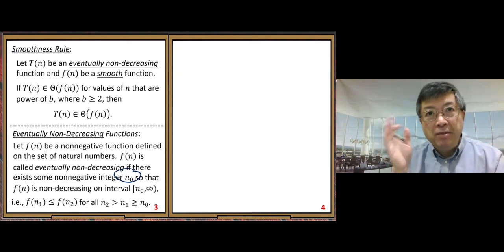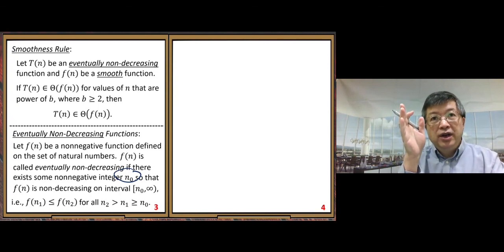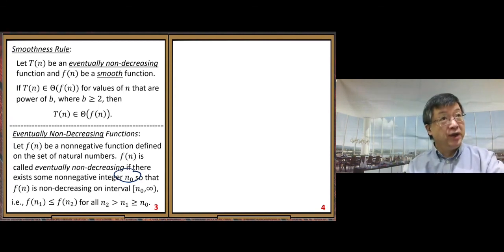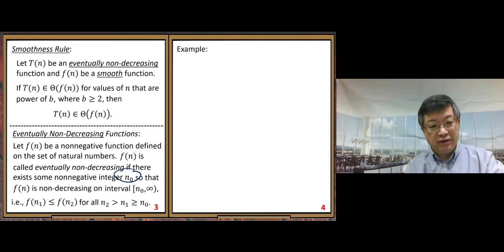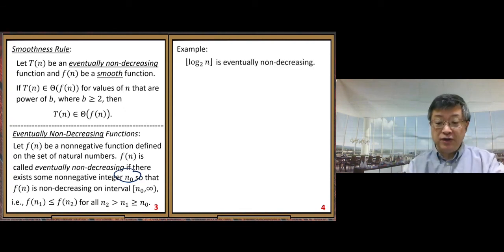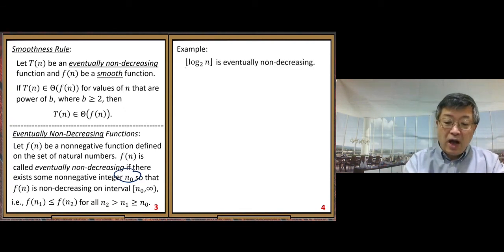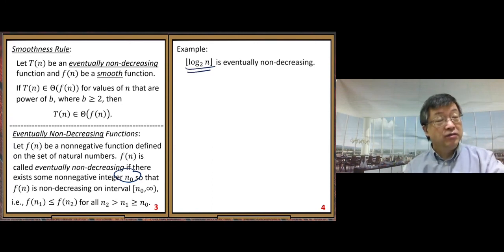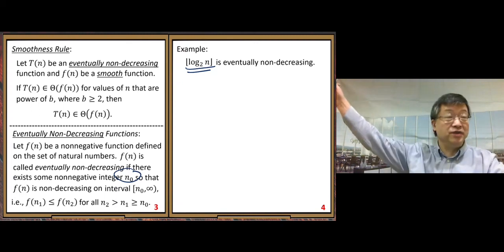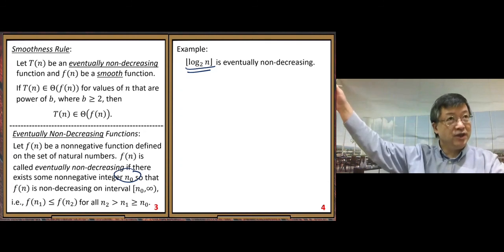The key part is the smooth function. I haven't given you the definition of the smooth function yet. First, an example for a non-decreasing function. The floor of log base 2 of n is an eventually non-decreasing function.